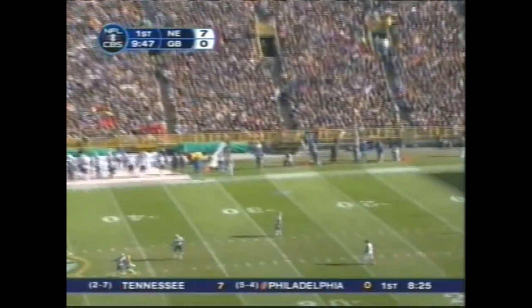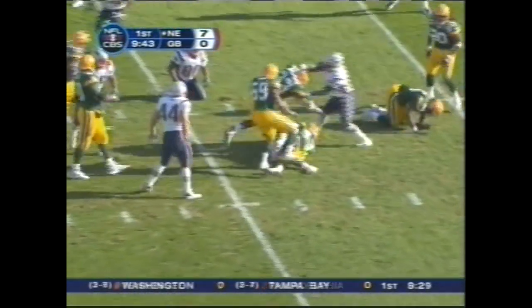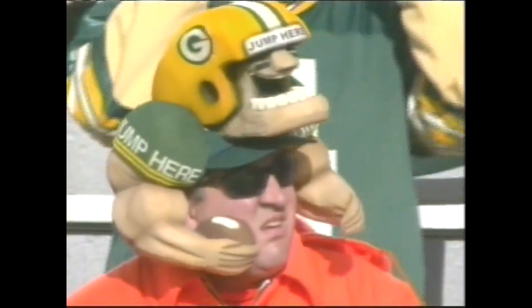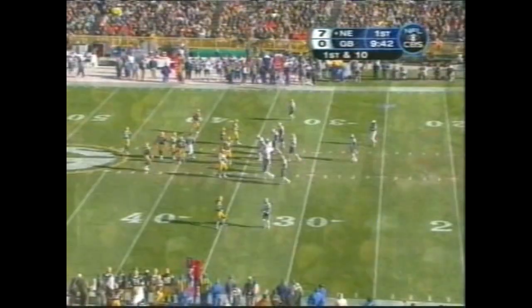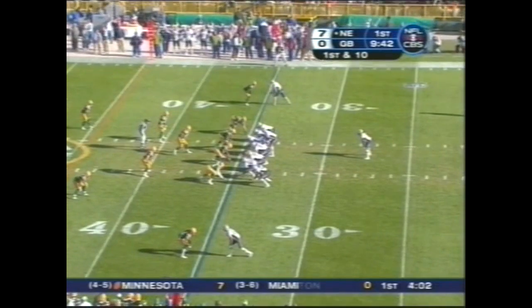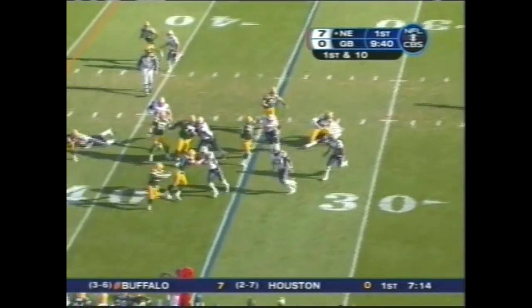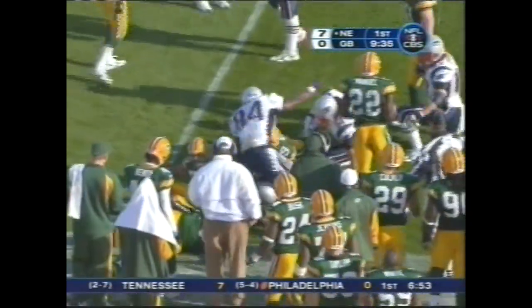Ryan's kick. Kevin Falk will return this one from his own 29. Tripped up shy of the 35-yard line. It's a 49-yard kick and just a 6-yard return. Green Bay faithful out in force as usual. You can do a lot worse than Brett against Brady. Not every day you get 2 guys that are Hall of Fame locks going head-to-head. Lawrence Maroney, the rookie, takes the pitch, tries the left side, and gets hit at about the 38-yard line.